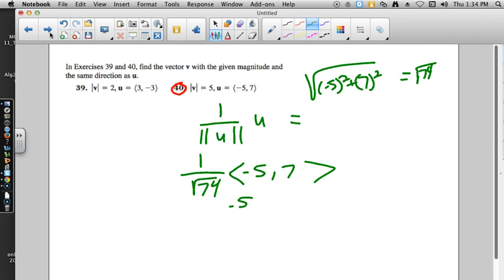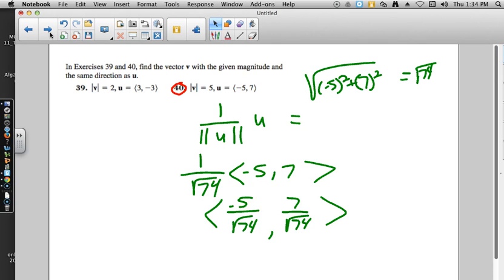And that will give us negative 5 over the square root of 74. And notice I'm not rationalizing the denominator on this one because that's not going to be anything nice. We are very used to working with the square root of 2 over 2, but not 5 over the square root of 74. So we're just going to leave that. And then our scalar of 1 over the square root of 74 times 7. So negative 5 over the square root of 74 and 7 over the square root of 74. Now, we're not done. That's our unit vector.